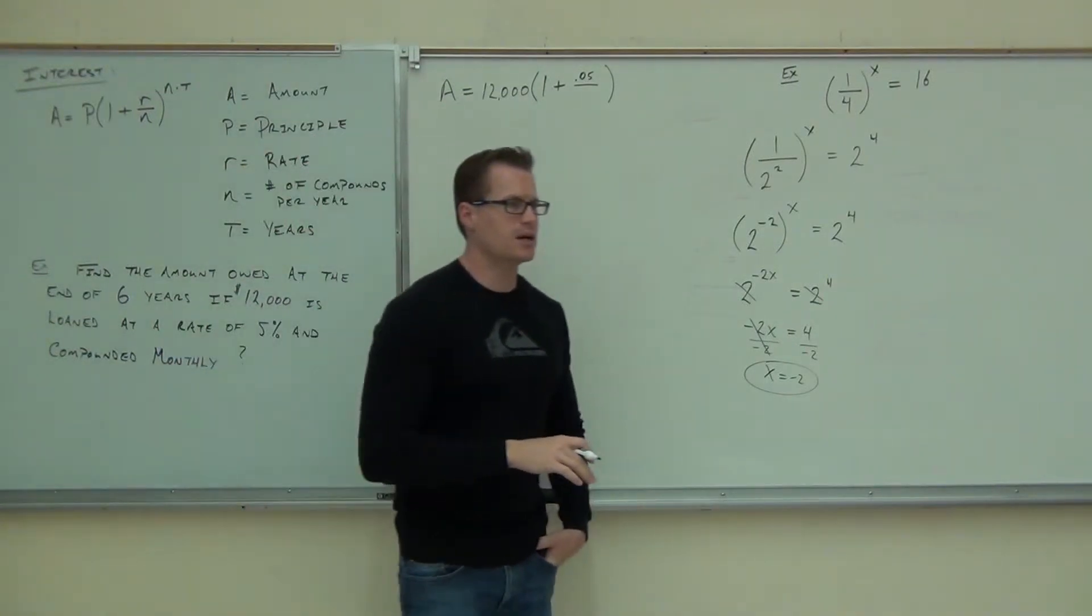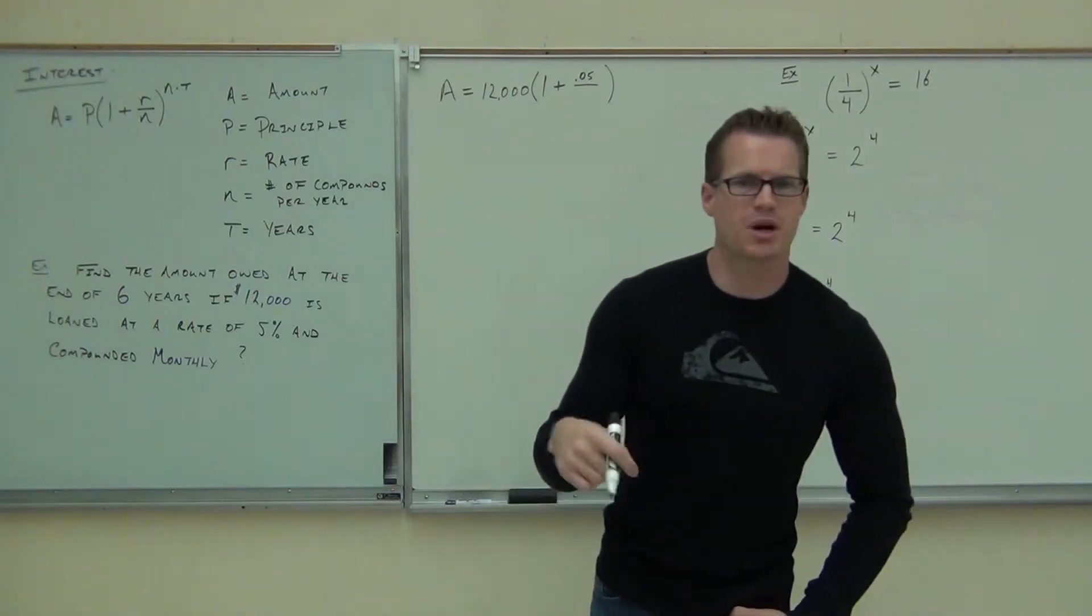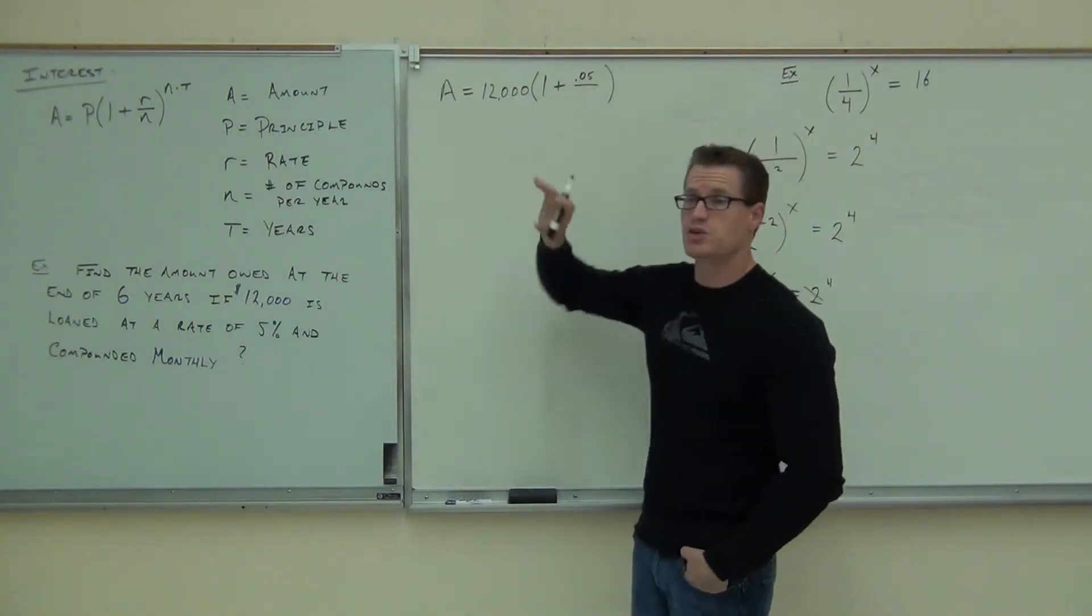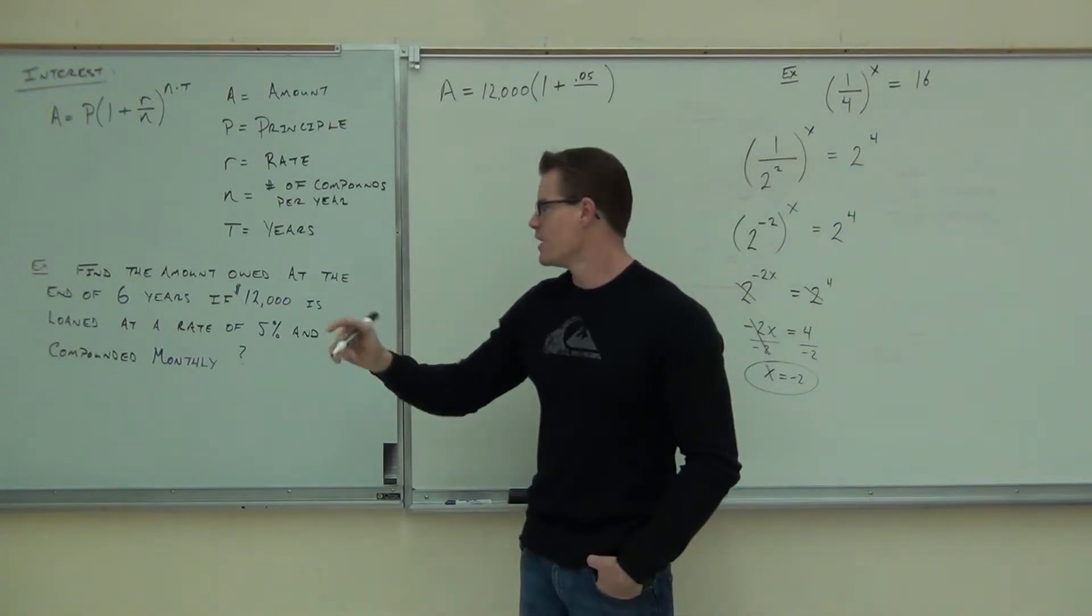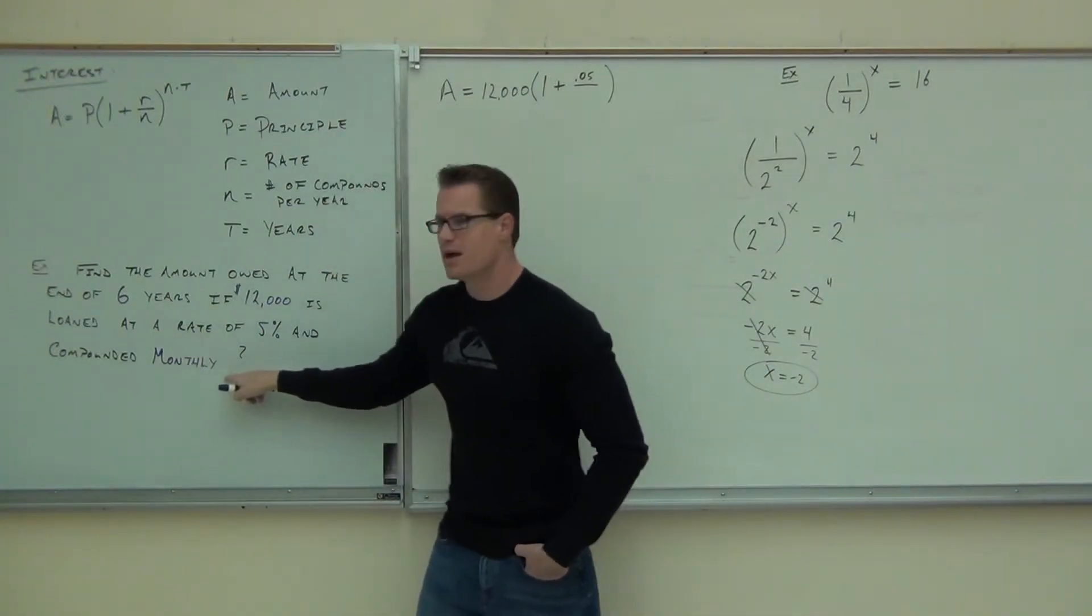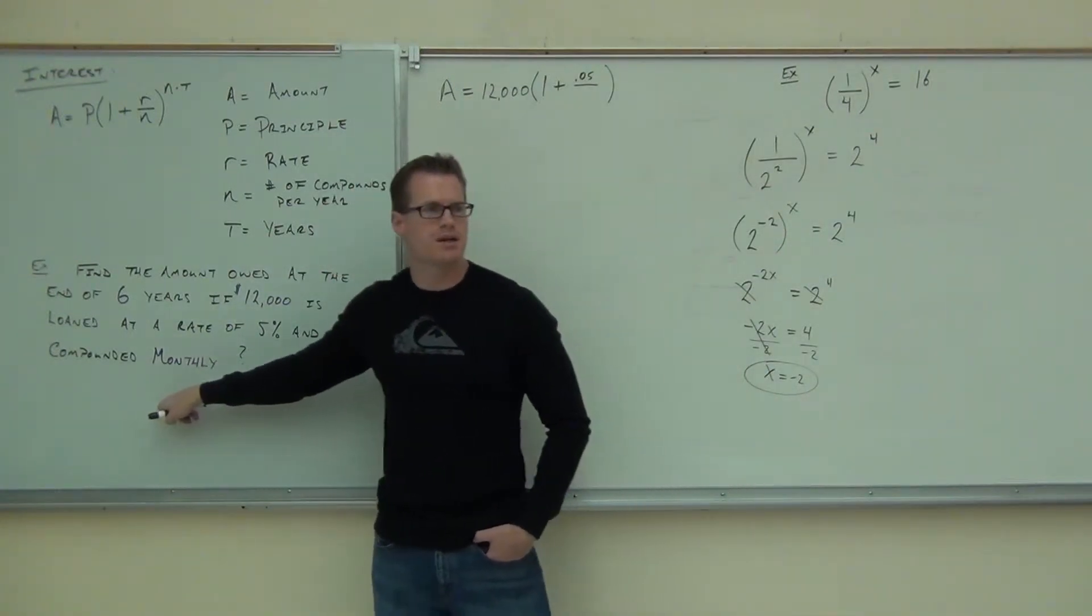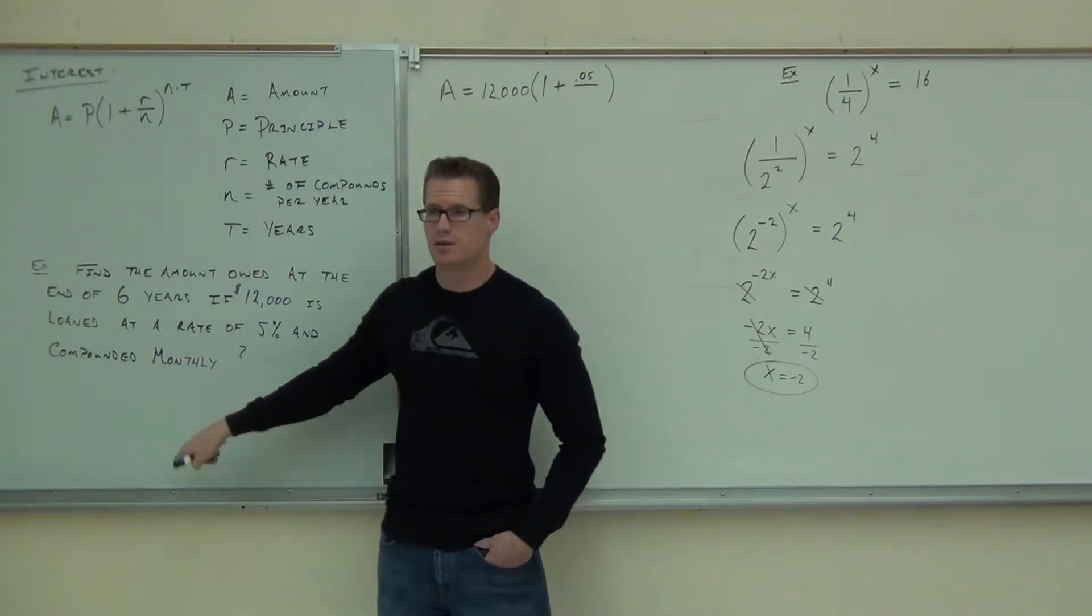What is your N? N's the hard one that people get tripped up on. Usually percent is fine unless they just do .5. You're not going to do .5. You're going to put .05. Monthly, compounded monthly, this is how many times you were compounded a year. How many months are there in a year? Then you're going to put a 12 here.